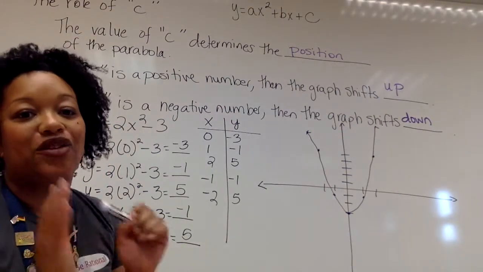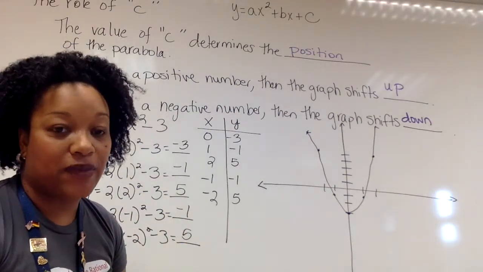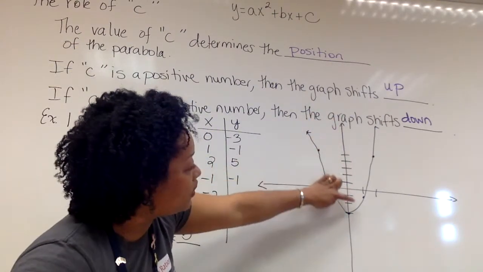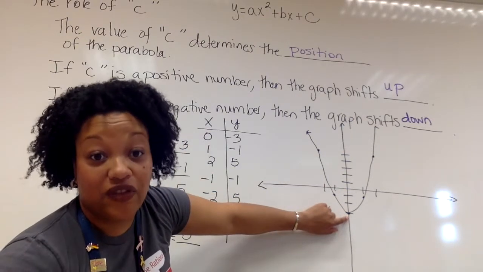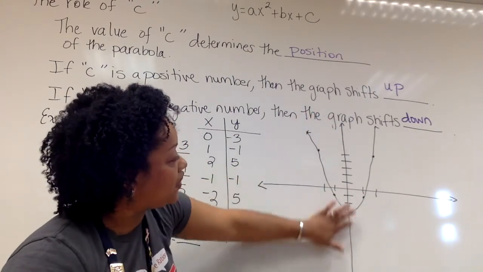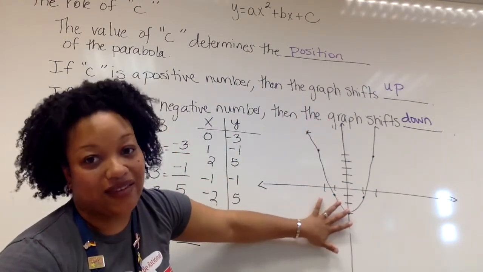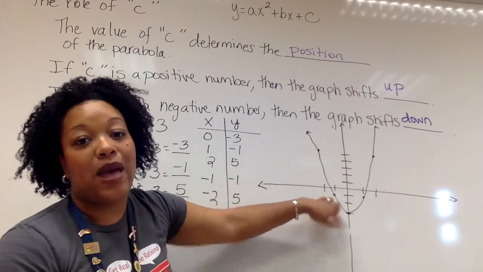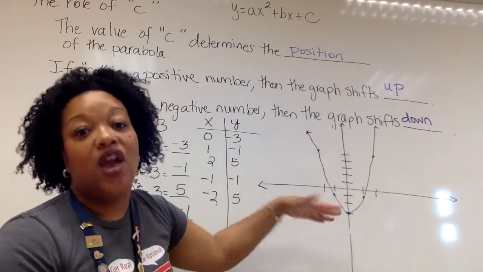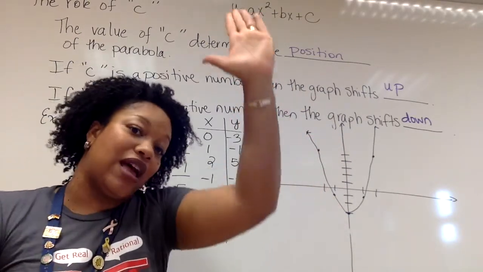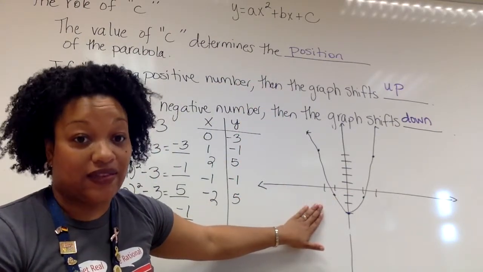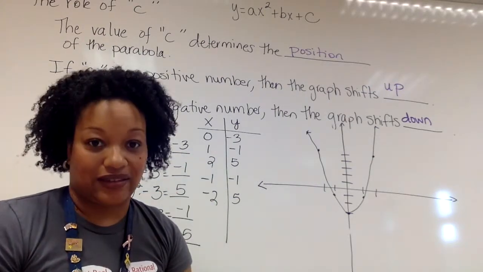Oh, I keep on forgetting your axis of symmetry. That's something that you're going to have to be able to tell me what that is. Your axis of symmetry is the line that runs through your vertex. So you see how that's the bottom of your parabola, so that's your vertex. So in this function, your axis of symmetry is just the y-axis. This y-axis cuts that parabola in half. So you've got to be able to tell me what is the axis of symmetry. It's whatever the line is that cuts it in half. And in this case, in all the examples we've done so far in this section, it's the y-axis.